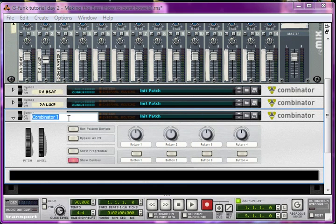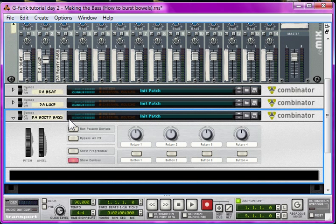Call the bass Da Booty Bass, because you know it's gonna rock that trunk. I really don't know what that was. Perhaps I was spiritually channeling Lil Jon.